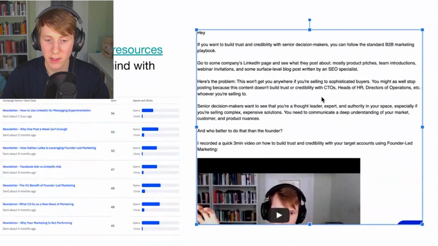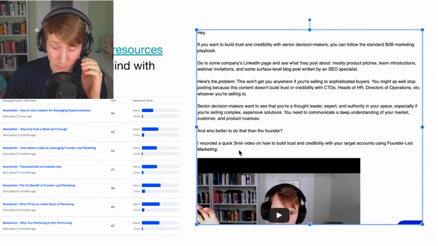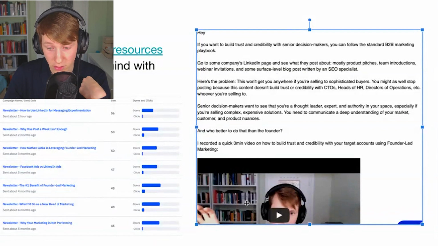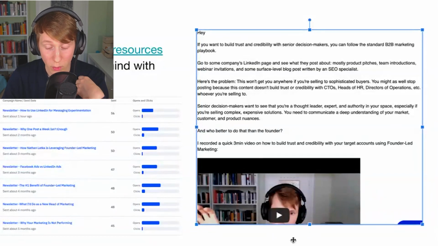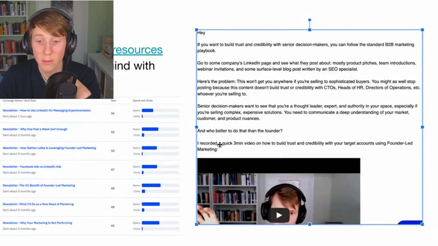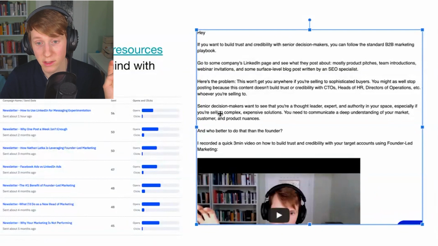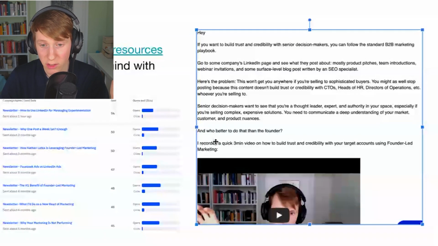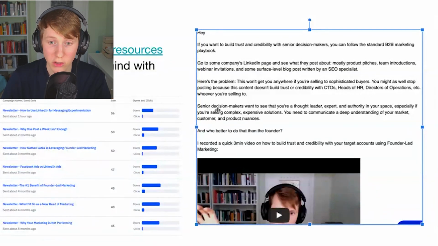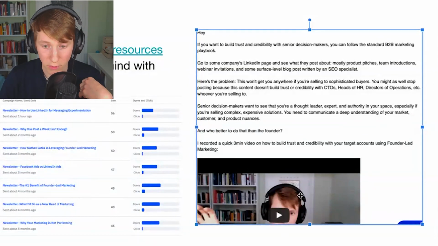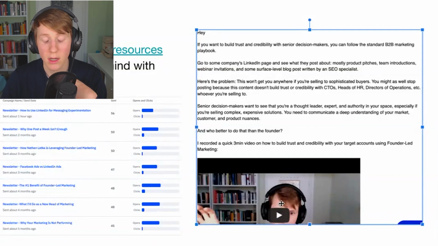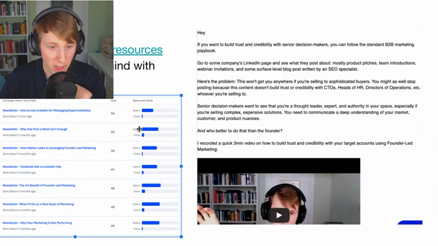Here you can see an example of an email newsletter. And so it embeds the YouTube video. Again, that's another reason why we want to have all of our videos on YouTube. And for the introduction of the email newsletter, we basically repurposed the copy that we wrote for that LinkedIn post. So again, with slight adjustments being made, it's mostly just based on the copy of the LinkedIn post and then the video, which is the separate version of the video that's also in the LinkedIn post. And that's the one that goes into the email newsletter.